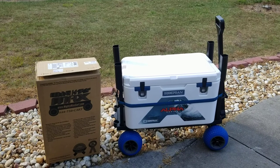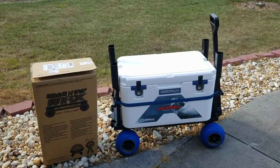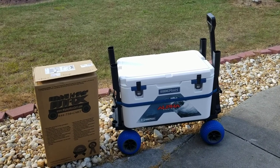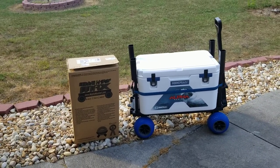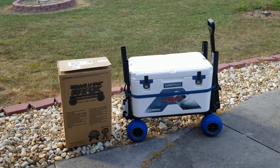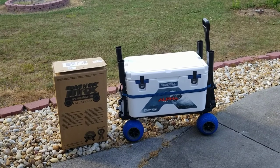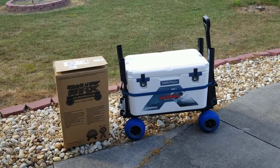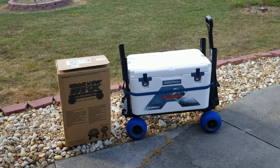I've only had it about a week, and it's surprising just to have this thing around the house, what all uses you'll find for it. The first day that I got it, I put it together, and right after I got it together, my air conditioning went out in the house, and I thought, man, I'm gonna die in here, it's so freaking hot. So I pulled out the cooler and put it on top of the cart. I knew my AC was going out, so I had put some containers of water in the freezer, and I had about 6 or 7 gallons of frozen water, a bunch of ice in there.